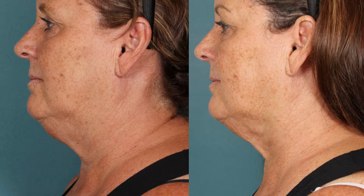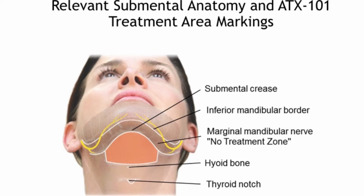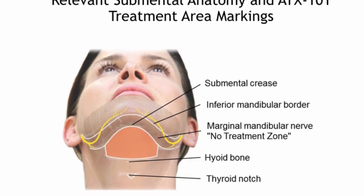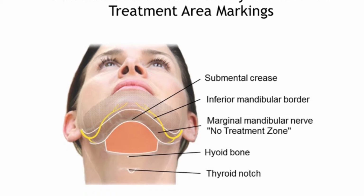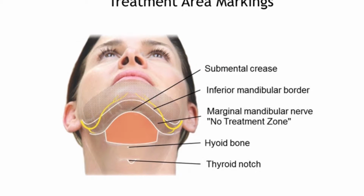It's very interesting. The patients that have a fuller and fatter neck are actually going to get the most dramatic result because the drug targets those fat cells, causes them to rupture, and releases the lipids or the triglycerides, the fatty molecules, into the tissues around the neck, creating inflammation. And inflammation anywhere in the body creates swelling. So the more fat you have, and of course the more drug, the more swelling that you're going to get.